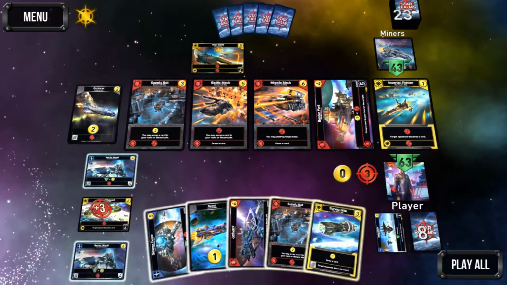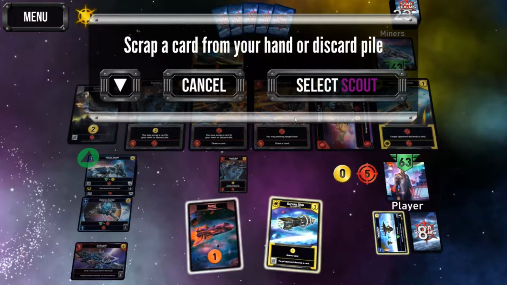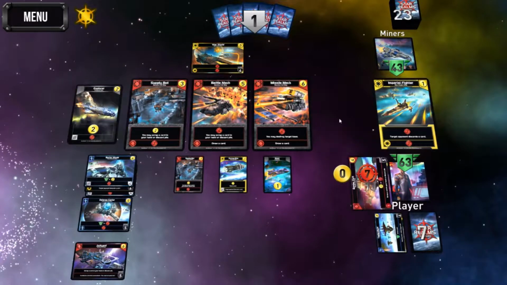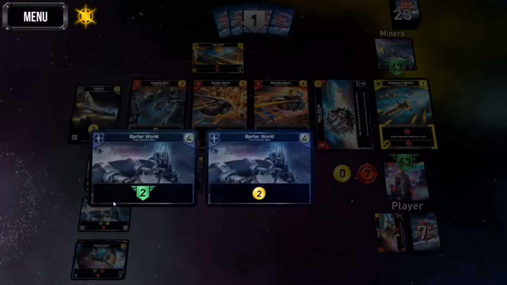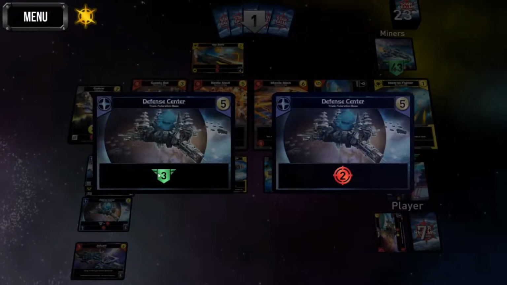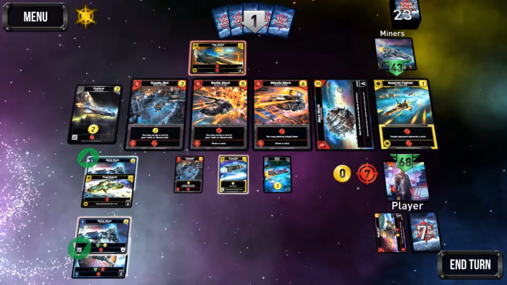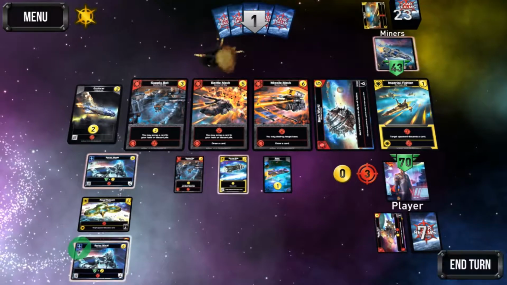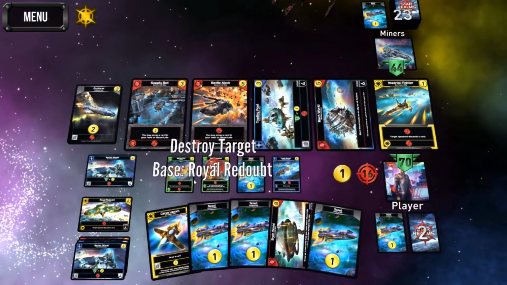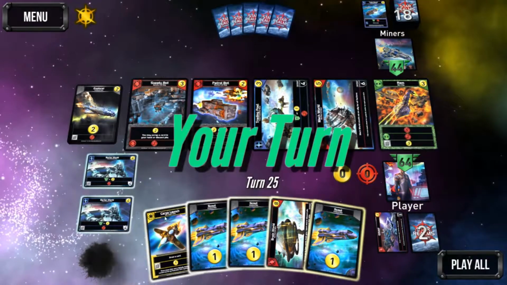We're still good. Do that. Get rid of that. Draw a card. Grab another base. Let's get some more health. Destroy that. Attack him. Feeling good. Feeling really good. He's doing some serious damage to me this turn, but that's okay. We're okay.